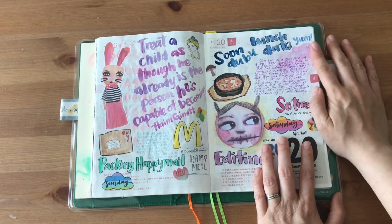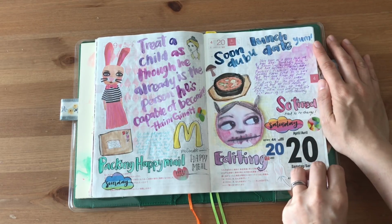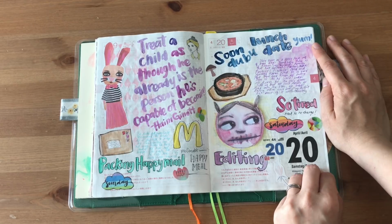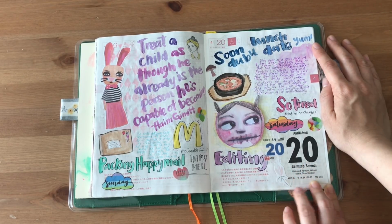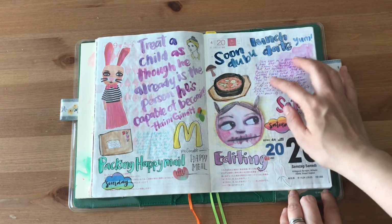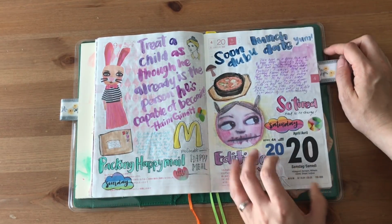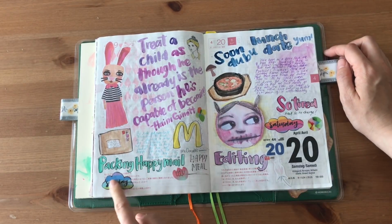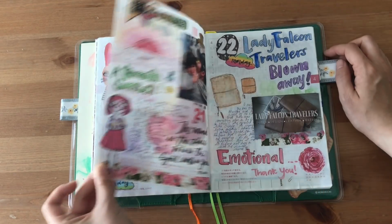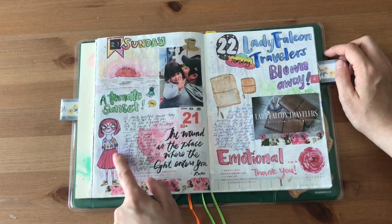Oh, my husband found a pretty good Korean place close by, and I'm so thankful because in the years that I've been in Japan, it's been very difficult to find a place close by that offers really good Korean food. I'm so thankful that my husband found this place. More elements from Courtney Diaz, this one here as well. Sunday, these ones are also from Courtney.